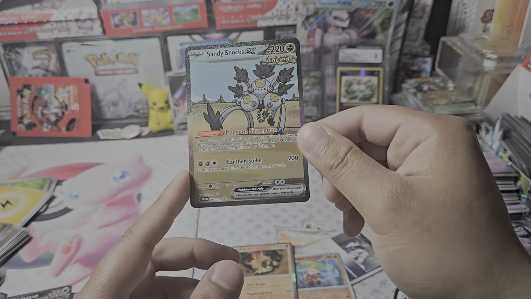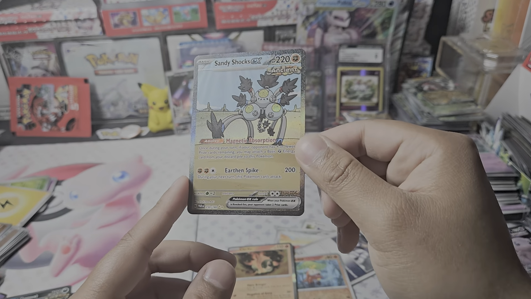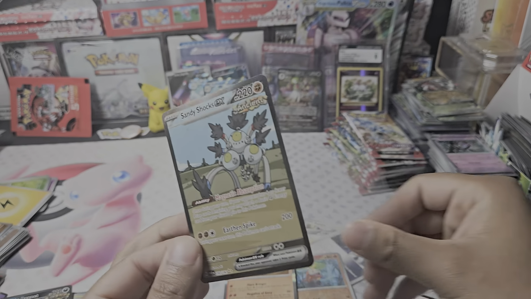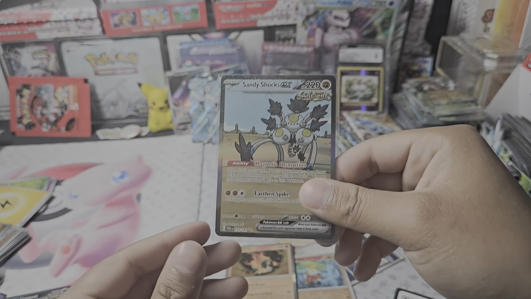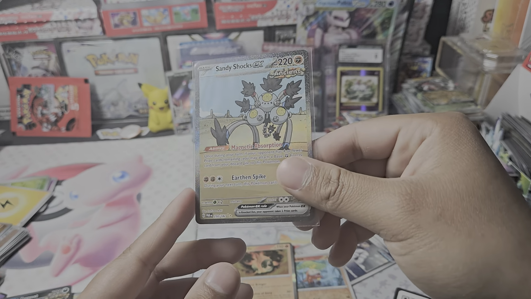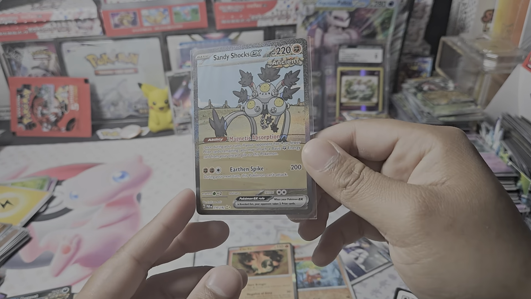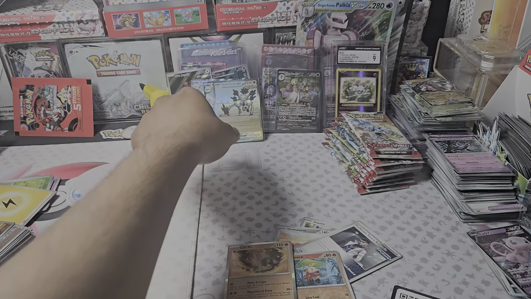They don't do it like this anymore. Scarlet and Violet really nerfed the hit rate, and Temporal Forces and Twilight Masquerade. I will say though, I guess it makes the cards more valuable, sure, but being able to pull just a random SAR and an ETB always goes hard. But there it is, Sandy Shocks SIR. All right, Paradox Rift, that was a good ETB.